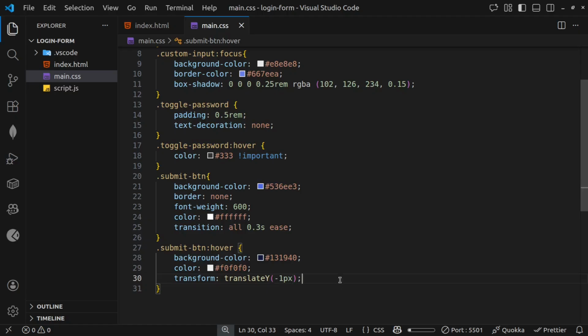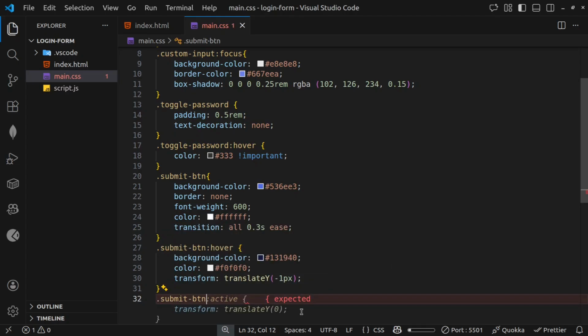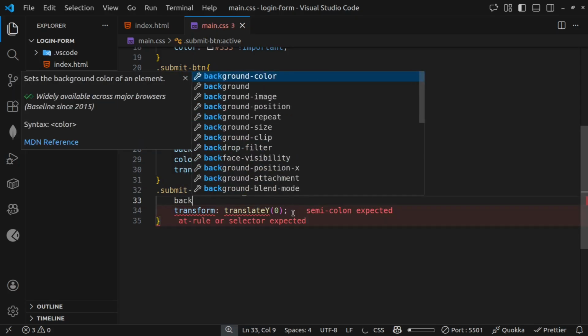All right. Okay. So now that we are almost done with this, the last thing we want to do is to mark it active. So submit btn, then we want to make it active. Then we're going to give it a background color of the same.